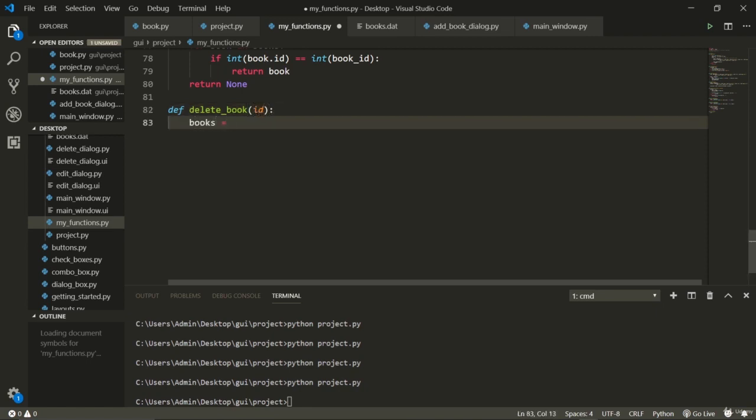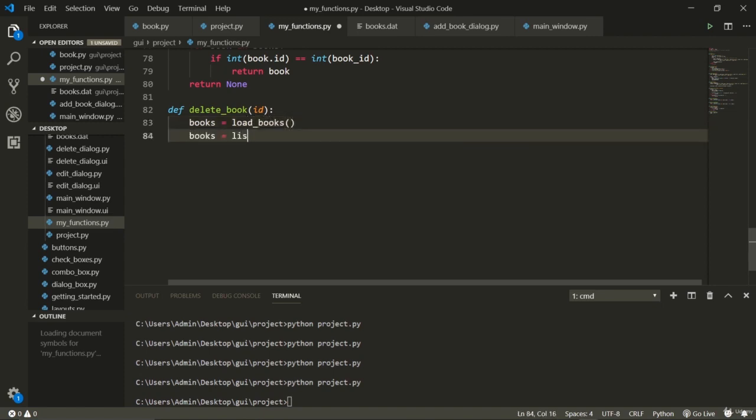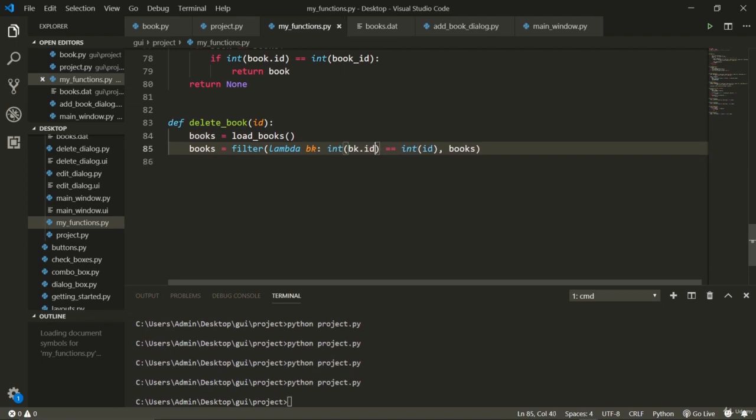So I will load books first, all of my books, and then I will filter them based on the ID that you just gave me. First, let's filter it, then we'll convert it into a list. Filter it how? Filter it from the books, and on what criteria? Remember, we pass in a function like a lambda expression, and which one specific book, it'll be bk. And what is the criteria? You're giving it a boolean. bk.id is not equal to the ID that you passed in as an integer, and now everything should work just fine.